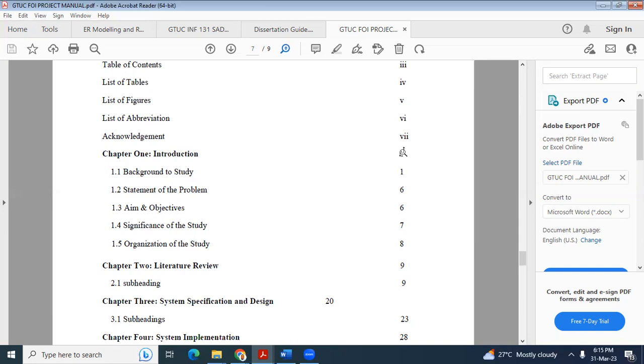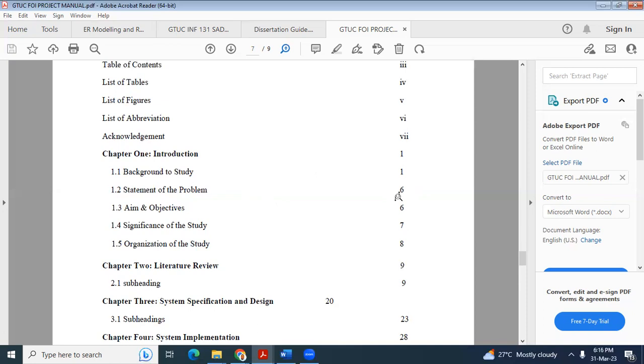number. So you can also roughly look at, okay, then chapter 1, if I have 8 pages, that should do, and you can stick to the number of pages for these sections, okay? So that you would not use something else, okay? So the background to the study should have about 5 or so pages, and statement of the problem, 1 page, followed by aims and objectives, significance and organization of the study.